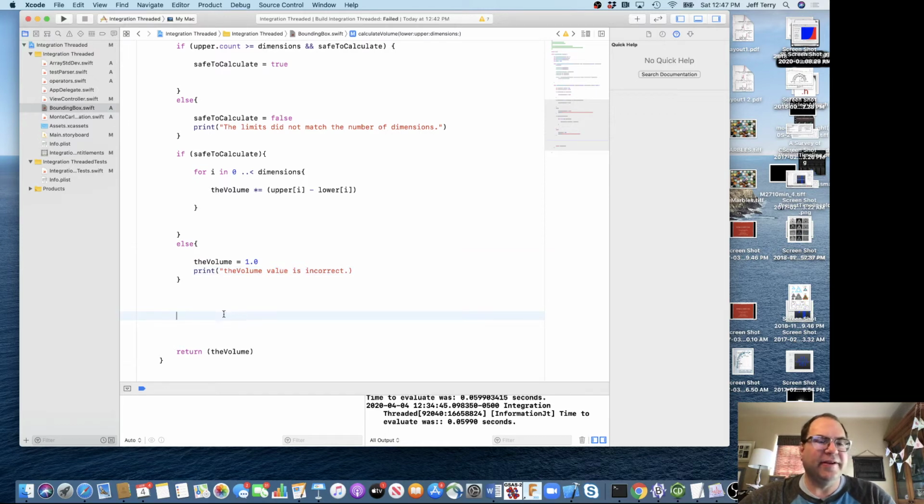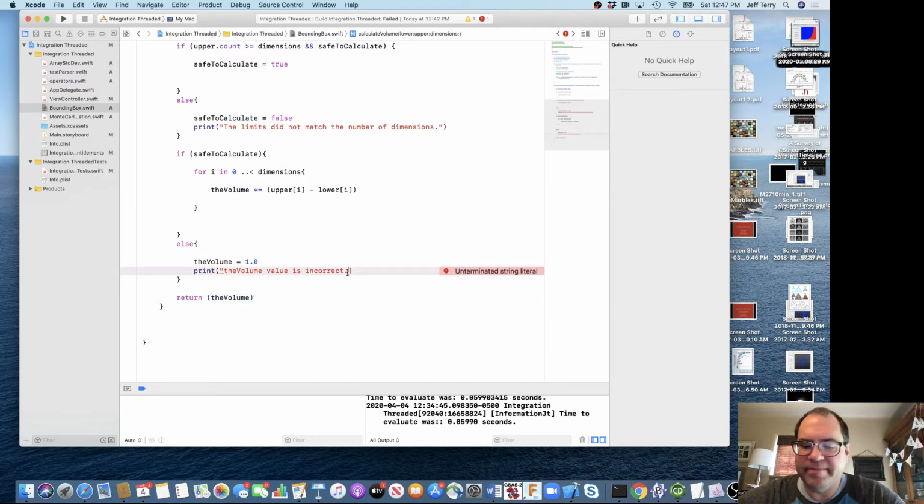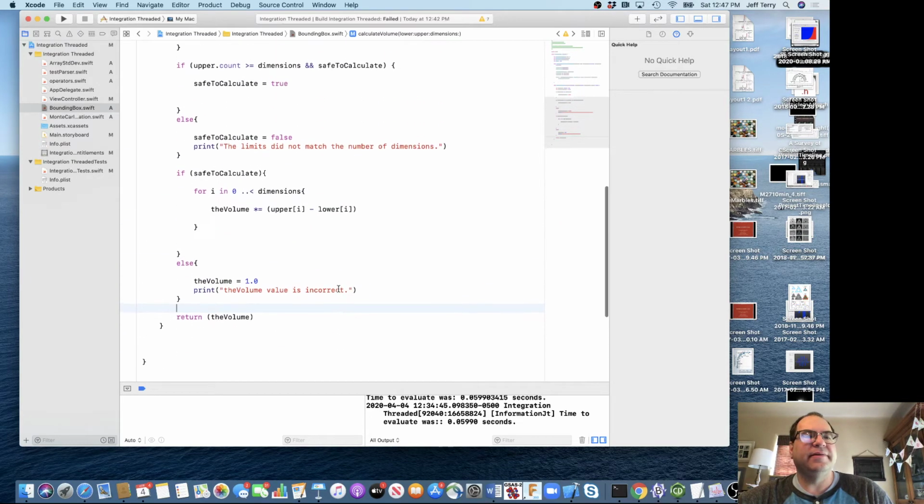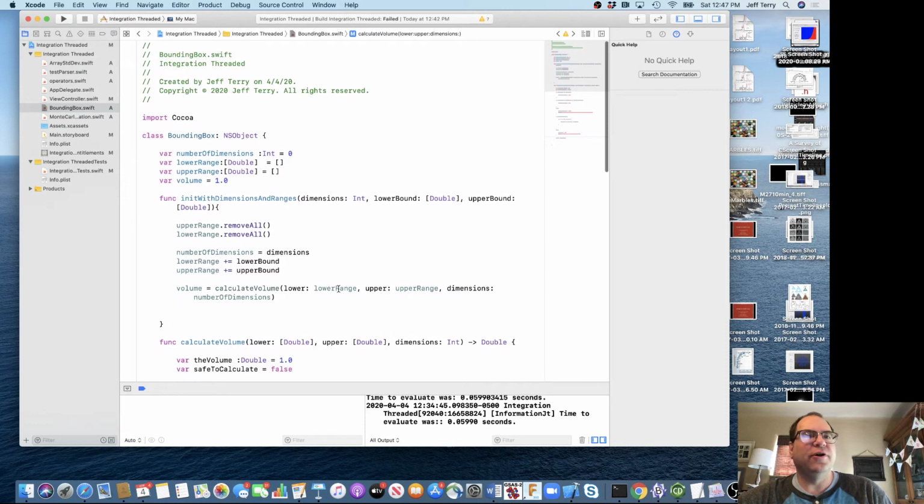So we know that the calculation is kind of useless, but we still have to return a value for this in any case. So we'll return the volume. Yep. There we go. All right. Return the volume. So this function should work.